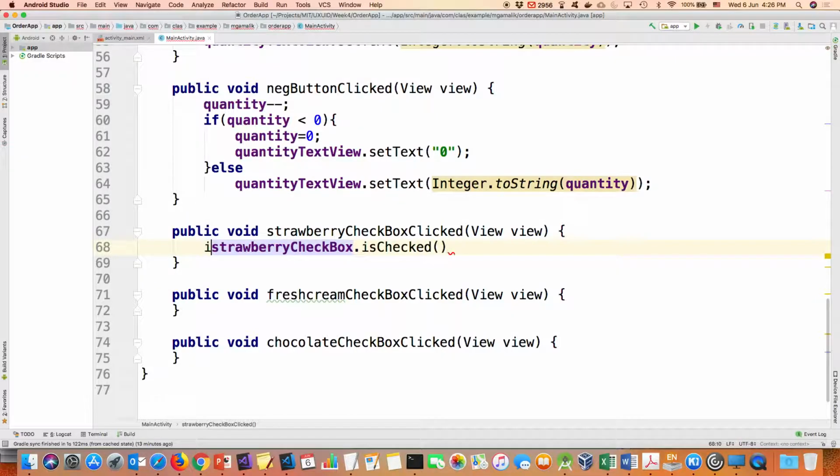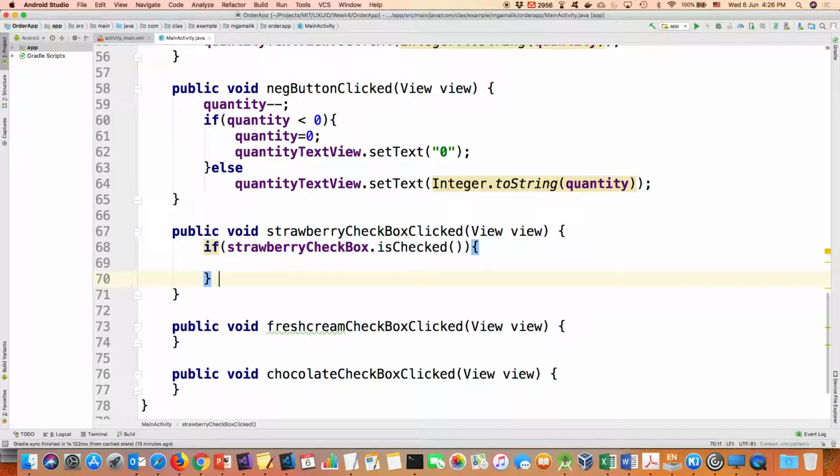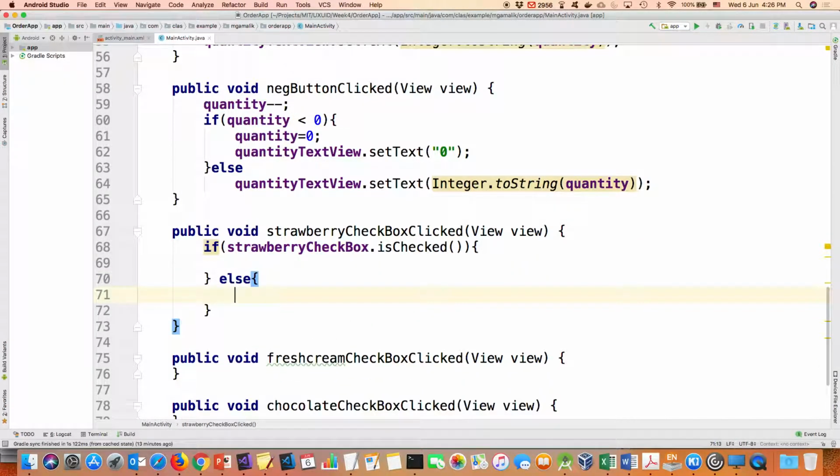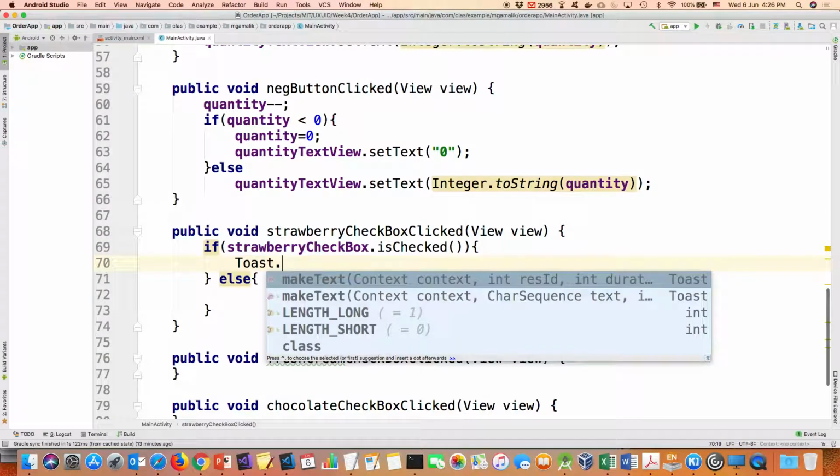So you can say if, and then I put this, and then we also have the else part.